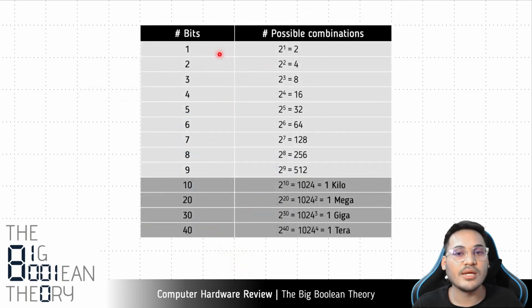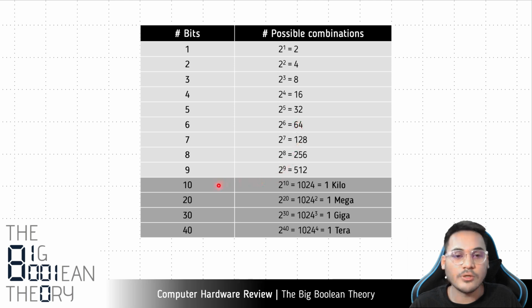This table summarizes how many numbers we can represent using a certain number of bits. The first column displays the number of bits that you want to use, and the second column is the number of possible combinations, or the number of possible numbers that you will be able to represent using this number of bits. We already saw for 1 there is 2, for 2 there is 4, for 3 there is 8, and the way we get this number is just to compute 2 raised to the power of the number of bits that we want to use.